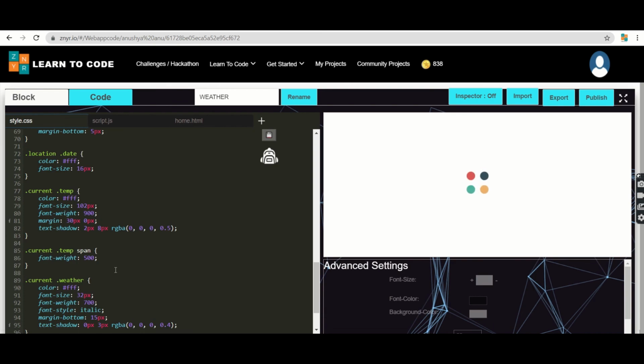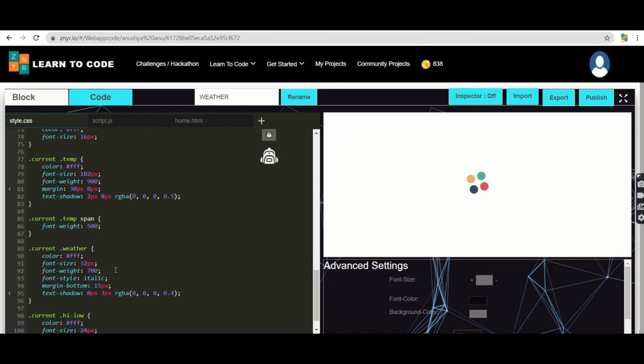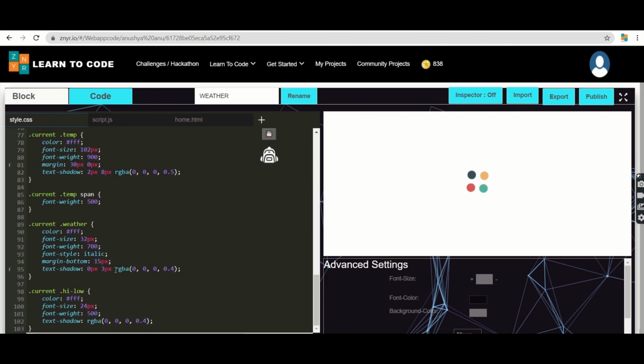Next, for the temperature, I have used the color, font size, font weight, margin, text shadow. Next, for the temperature, I have used my font weight. So next, for the weather, I have used my color, font size, font weight, font style, margin bottom and text shadow. So next, for the class of high-low, I have done my color, font size, font weight and text shadow. So this is my CSS part.